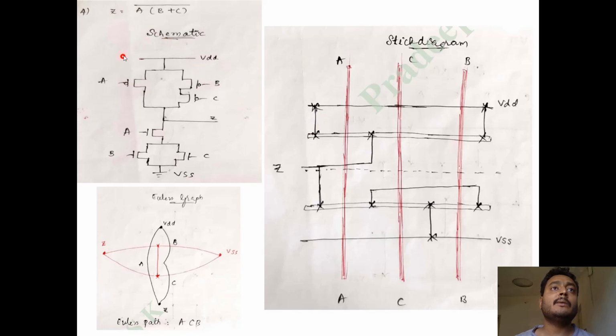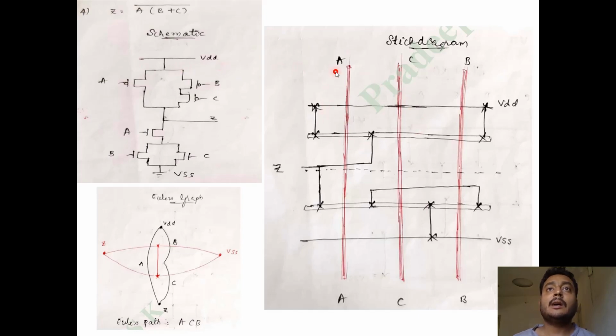So first thing I told you, I will just look for this particular part. So I will look for this one. So VDD here. So for VDD, one terminal of A is connected, one terminal of B is connected. Okay. So either I should get A separately and B separately, different terminals, or I should get A, B together. So these are the only possibilities. Either you will get A as a separate arm and B as a separate arm, you can connect it to VDD. So if that is not available, then you should have A and B together.